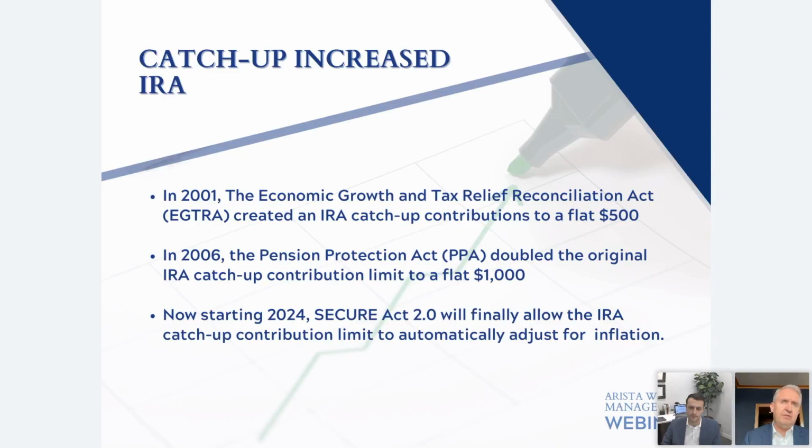We also have an adjusted inflation on the 415 limit that is coming for those that have cash balance defined benefit plans. That's now adjusted for inflation. A lot of metrics have been adjusted for inflation, and especially with the Department of Labor's inflation adjusted number that came out on December 16th of last year, you're going to see a lot of these 2023 numbers. Inflation officially was 8.6. It's the third time in the last 50 years that we've seen a number greater than 5. So, these numbers are going to be really large.